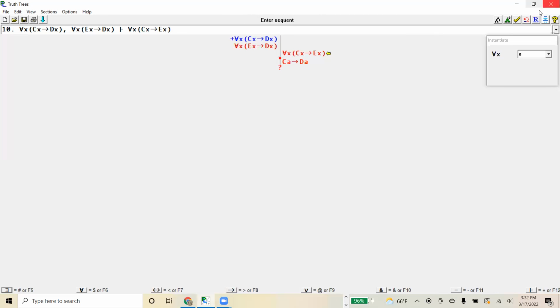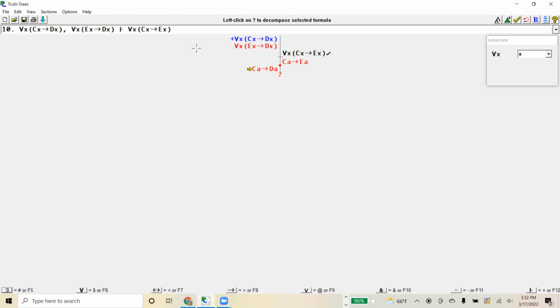I actually want to undo one more step. Okay, so let's do C. Let's do for all x, if Cx, then Ex. Okay, happy days. Now, it wants me to do this formula first. I could do that because it's not going to branch, but I really like to instantiate all of my formulas first. So I'm just going to do it that way. I can use the same letter. It's fine now.